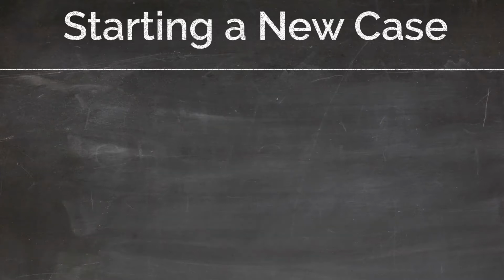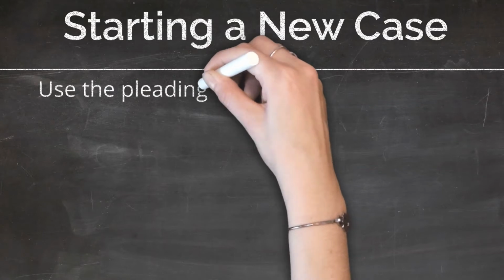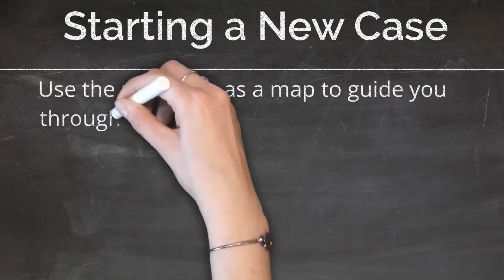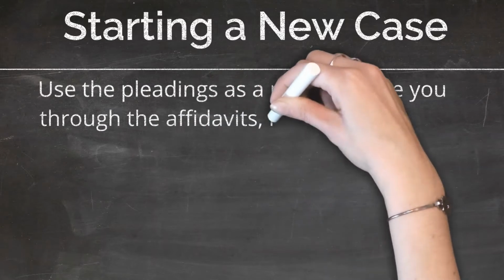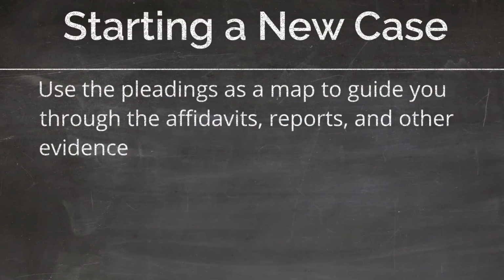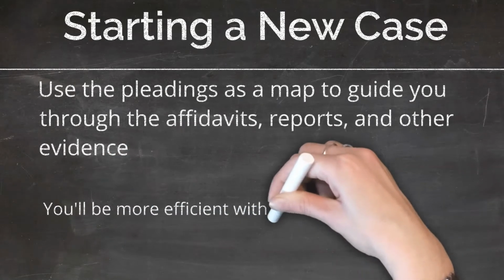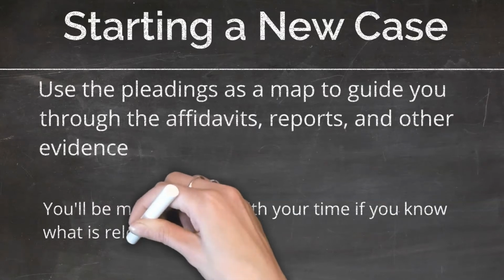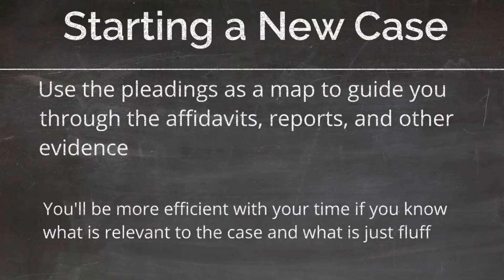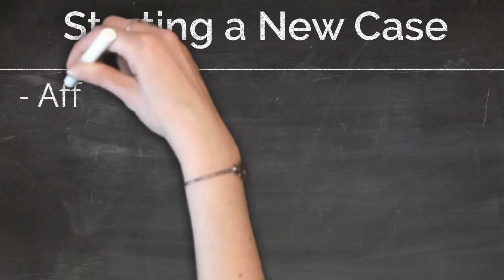If you don't have a roadmap going in, you're not going to know what you're looking for. And so you're lost. You're wandering blind in the woods, and you may have facts in front of you, but you don't know whether or not they mean anything. So the pleadings are going to let you know this is what they're saying. This is how they've denied that or they disagree, or in the criminal case, what facts are going to be important for the crime.